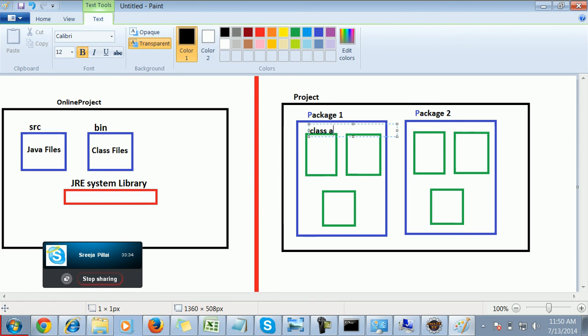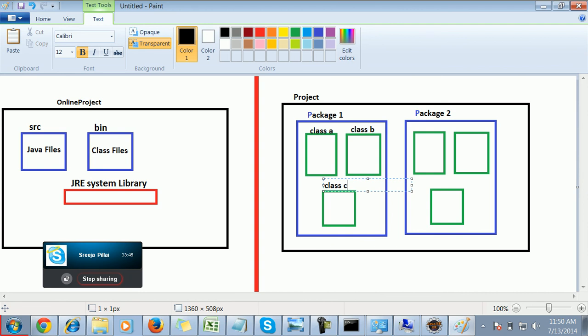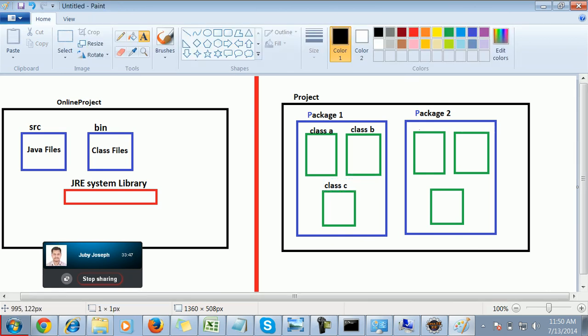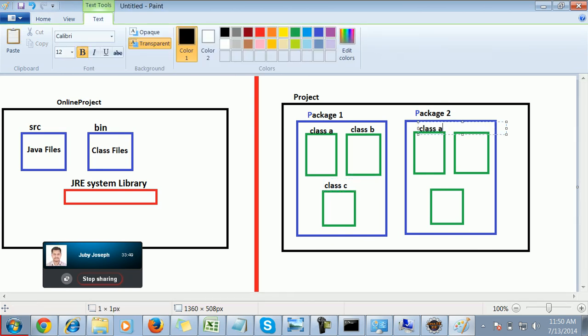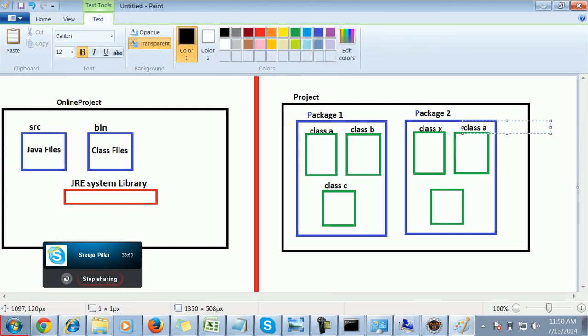Class A, class B, class C. Here also I have class X, class Y, class Z. These are the things.